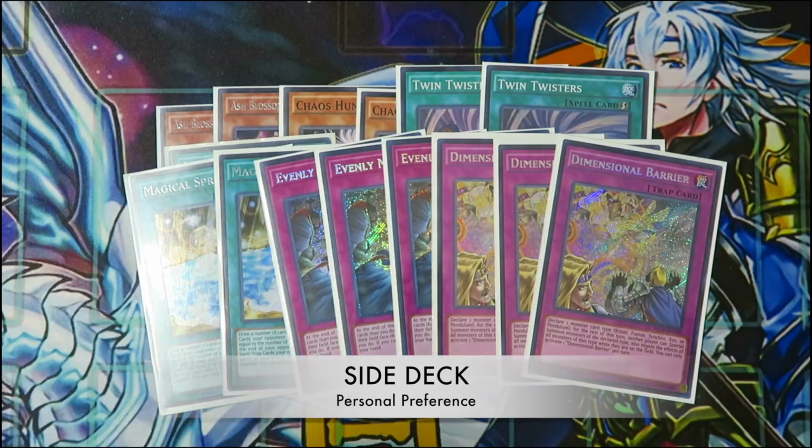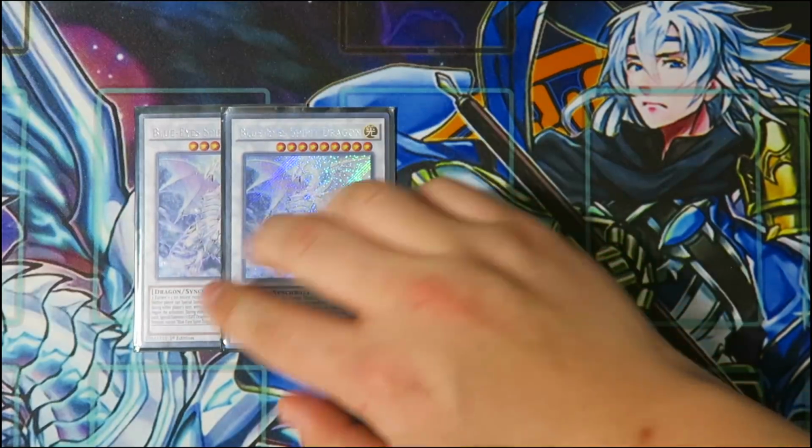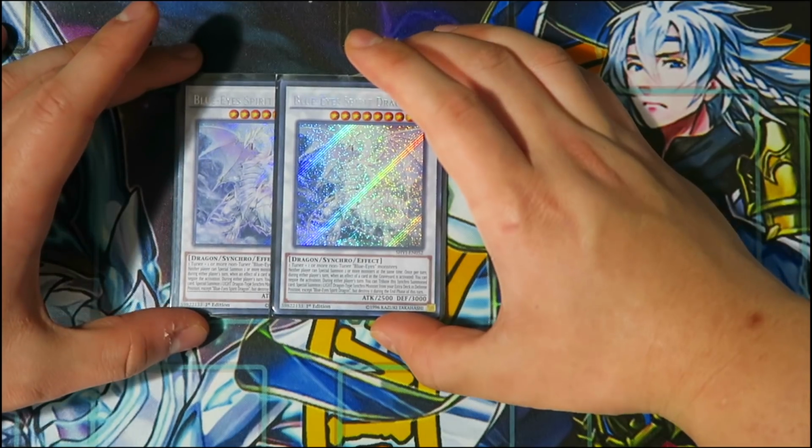So that's pretty much for the side. Let's go up to the extra deck. For the extra deck, I play cards like Double Blue Eye Spirit Dragon, really powerful card. It's one of the cards that you want to bring out as quickly as possible.